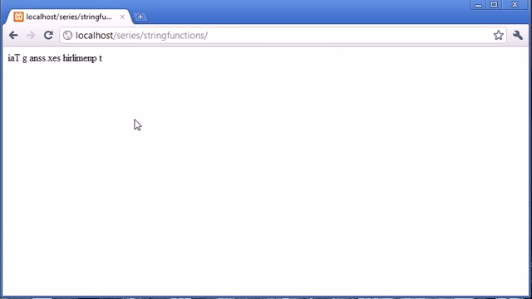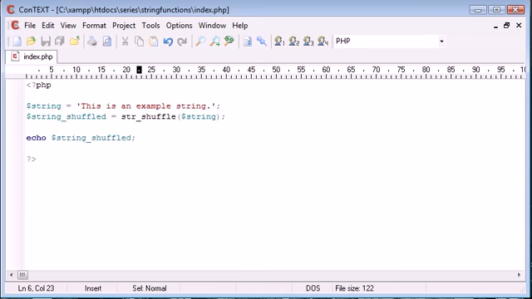So instead of, say, generating a massive random number or an MD5 hash, you can use this string shuffle to shuffle some characters. Another really useful use for this function is, let's just say our string was a collection of letters and numbers, so A, B, C, D, E, F, G, H, I, J, K, L, M, N, O, P. I won't bore you with the rest of the alphabet. And then we could do 0, 1, 2, 3, 4, 5, 6, 7, 8, 9.